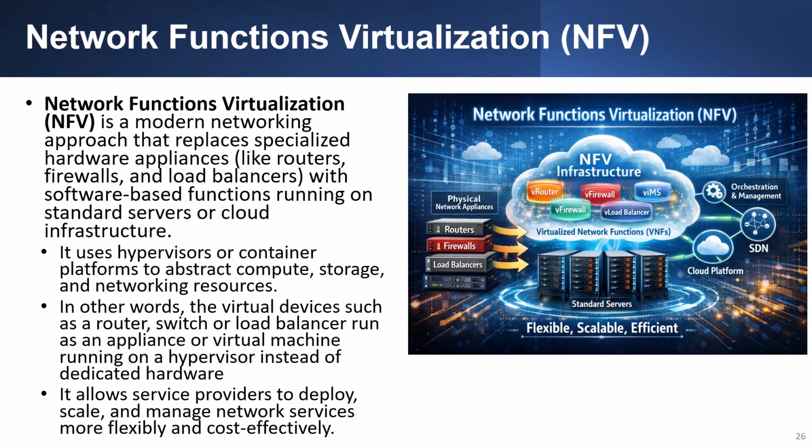Network Functions Virtualization, or NFV, is a modern networking approach that replaces specialized hardware appliances like routers, firewalls, and load balancers with software-based functions running on standard servers or cloud infrastructure. It uses hypervisors or container platforms to abstract compute, storage, and networking resources. In other words, virtual devices such as a router, switch, or load balancer can run as an appliance or virtual machine running on a hypervisor instead of dedicated hardware. It allows service providers to deploy, scale, and manage network services more flexibly and cost effectively.